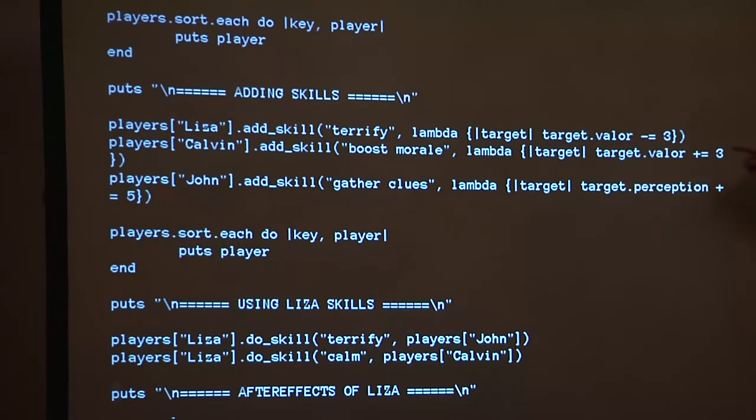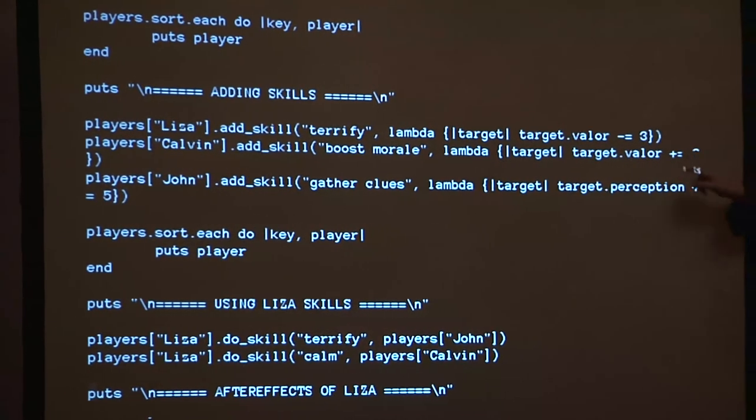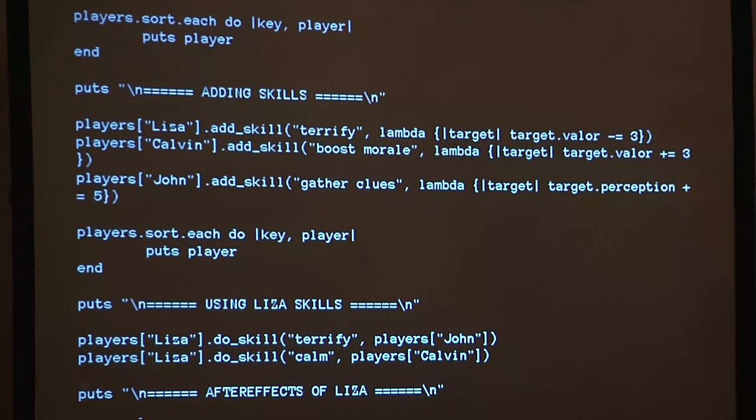Now notice, literally setting up a lambda, right? It explicitly gives you the word. So here's your block of code, your chunk. Now, the nice thing with this is that we don't have to define all these somewhere. We can just say, hey, I'm going to pass it on the fly. So if you have something you want to design in later, where you just want to give them a skill that's not defined anywhere else, there you go. As long as it's valid and works in your game syntax, you got it.